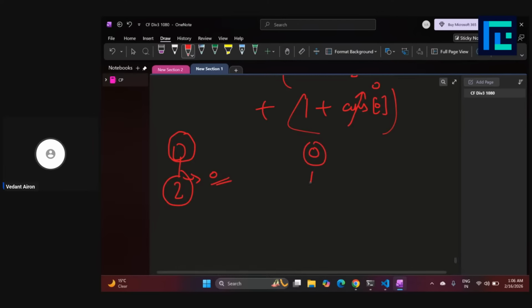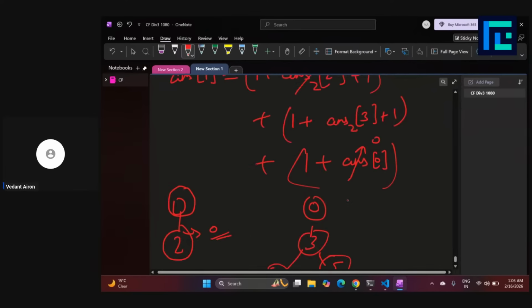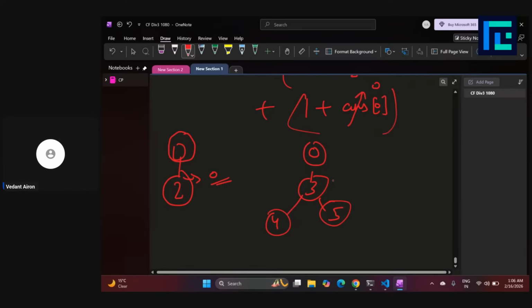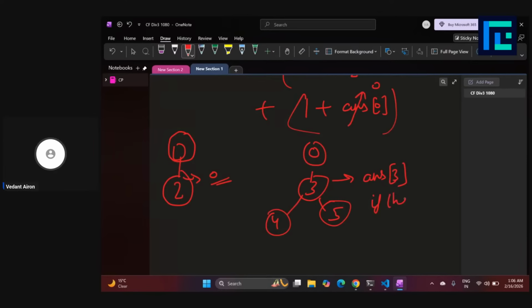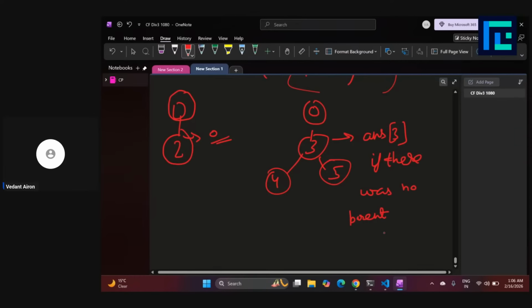So in case of 3, what is this? 3, 4, 5. Isn't this pretty much the answer of 3 if there was no parent? Between 3 and 0.